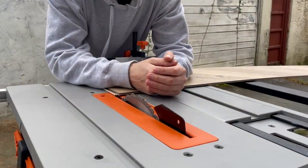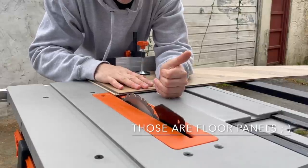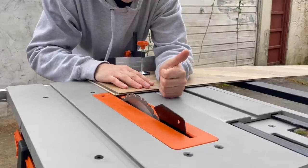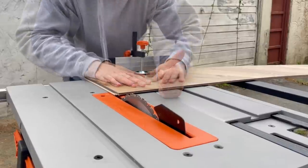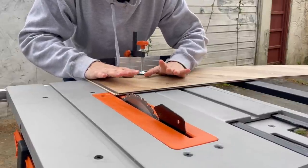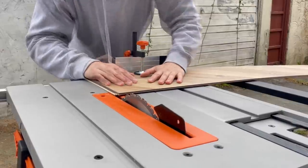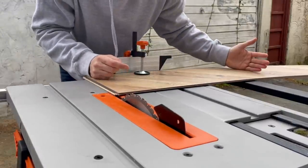Alright guys, as you can see, I've got a new toy, and I'm gonna use these on the doors of the buffet, just because buying oak would be extremely expensive and I just don't want to do that, and I don't feel like painting the buffet. So I found these floor panels that are oak and they're quite matte and they look pretty good and pretty natural and pretty close to the rest of the wood that's on the buffet. So I'm gonna try and use them on the doors. And in order to do that, I'm gonna cut this lip off and then cut this to size.